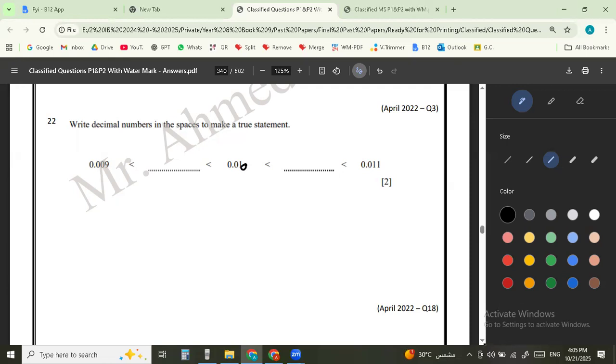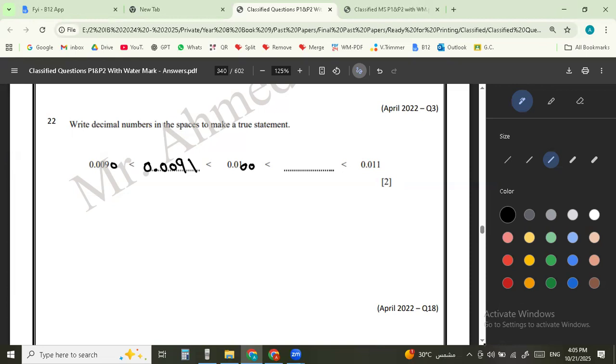Okay, but finding something between 0.009 and 0.010, how can I find this? Well, as if you're saying between 0.0090 and 0.0100. So as if you're saying between 90 and 100, anything in between. Okay, so if I put here 0.009, let's say 1 or 2 or 3 until 99 is going to be in between.